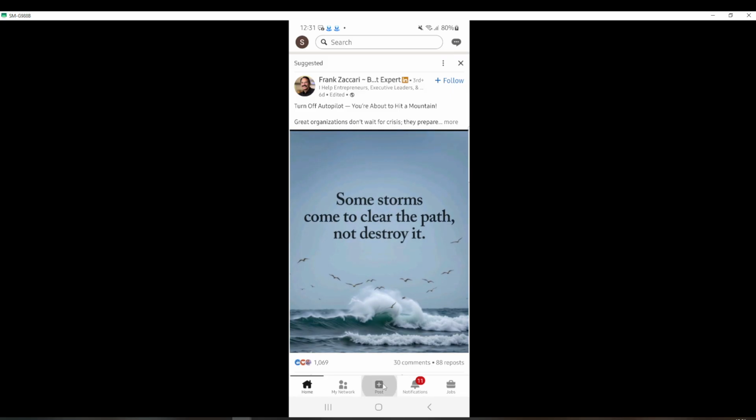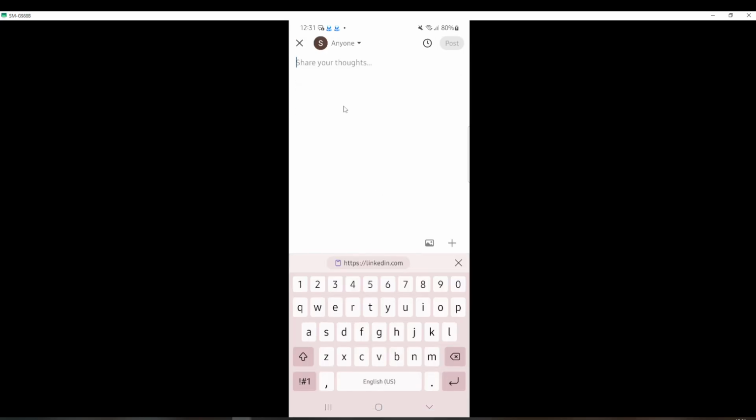In the text area, write your description first. This is where you explain what your post is about and why the link matters. Clear, concise context helps people understand why they should click. Once your description is done, press the Enter or Return key twice. That adds a blank line, giving your link some breathing room so your post looks clean and easy to scan. This spacing isn't required, but it improves readability and helps your link stand out.